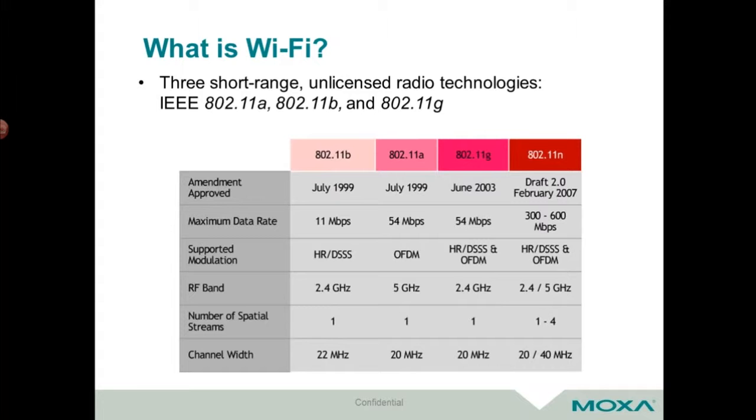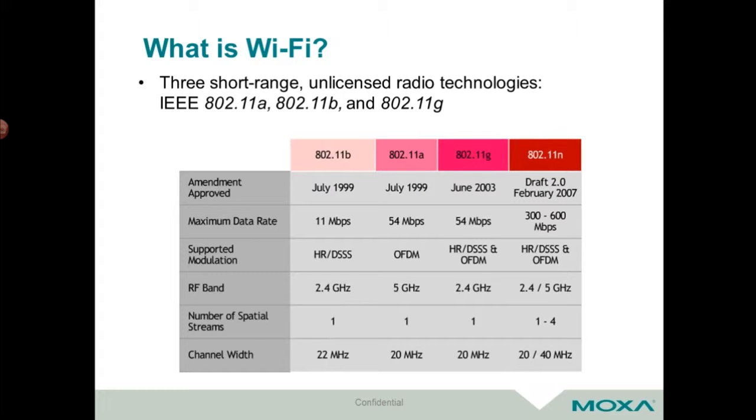One of the main things to note about Wi-Fi is that there are 4 main standards being used today. I did not include 802.11ac in this just because it's not in as wide use as some of the older ones are, even though it's beginning to be that way in our industry. But the 4 common ones are 802.11a, b, g, and n.